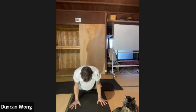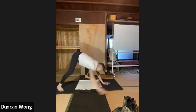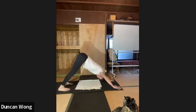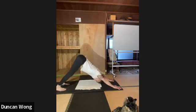Inhale, push up. Maybe front of the feet, knees off the floor. Exhale, downward dog. 1, 2, 3, one time to body. Flex plank.